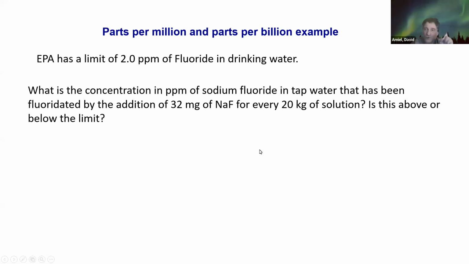I didn't draw all this out. This is one you're supposed to do on your own. If the number that you come up with is below 2, you're okay. If it's above 2, you would need to dilute it more by adding water. So those are the final units for this chapter, and that is the end of chapter 3. Good luck, everyone, doing the homework problems. As always, let me know if you have any questions.